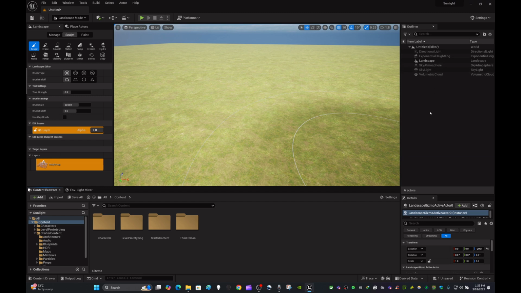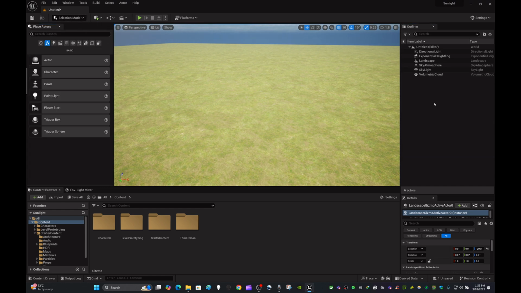Now what you need to do is come back to the selection mode, and maybe create one folder called environment lighting, whatever name you want to put.